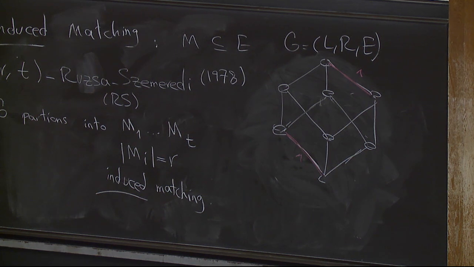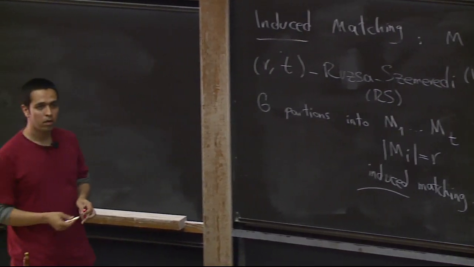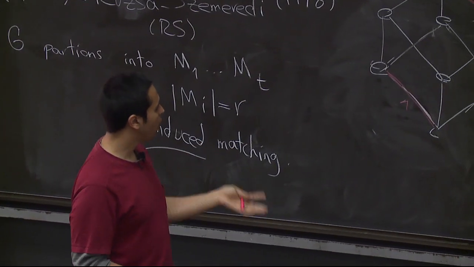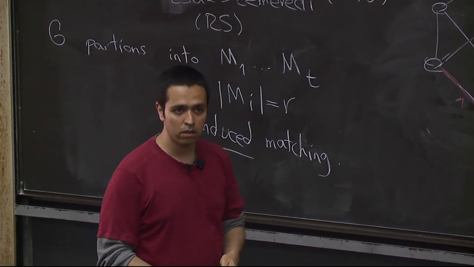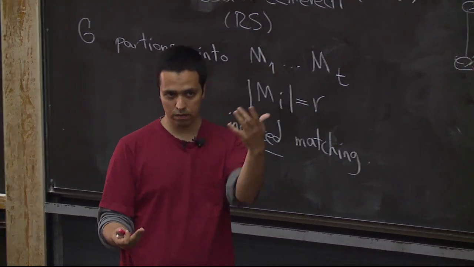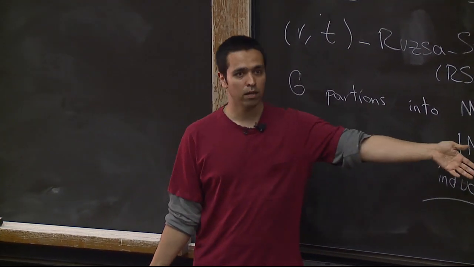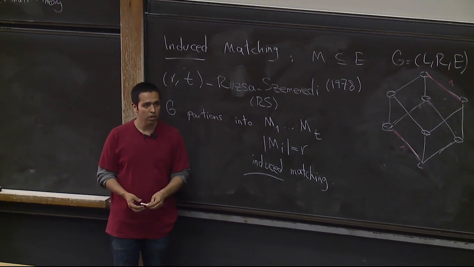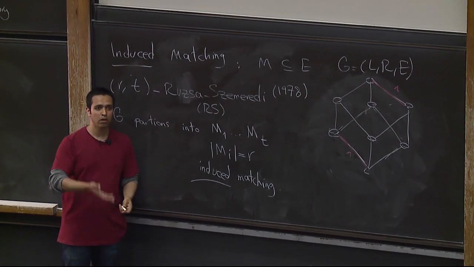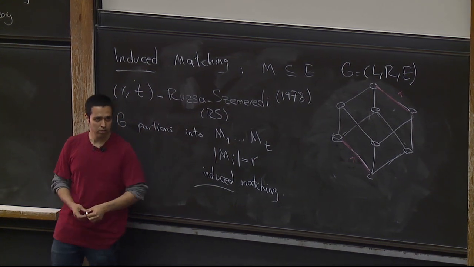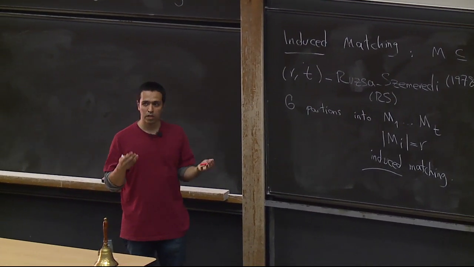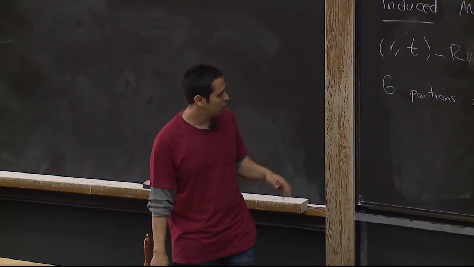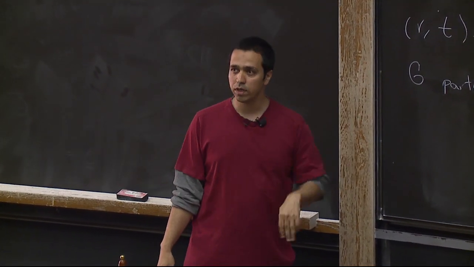Okay? So is any other graph, if you allow R to be 1? If R is 1, a clique is as dense as it gets. Okay? And that's a very good point, that if I don't care about values of R that much, R equal 1, every graph is an RS graph. Okay? And T equal 1, basically R has to be a matching, as dense as it gets. Okay, good. So then when is it interesting? What choice of parameters makes this thing interesting? We want both R and T to be very large.